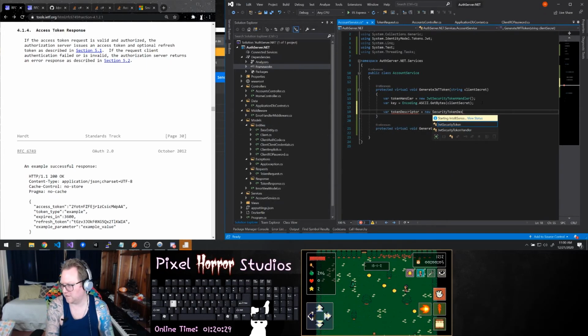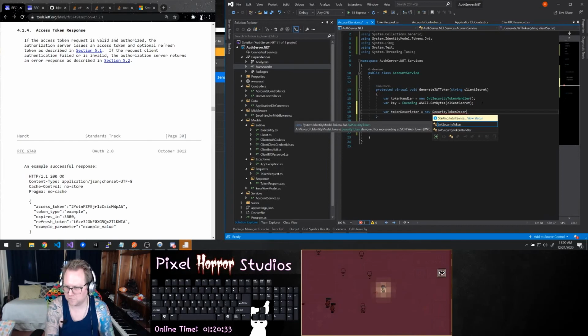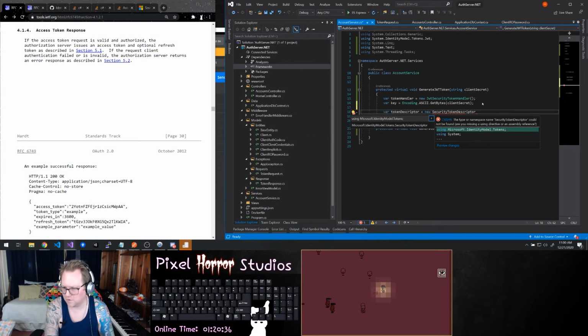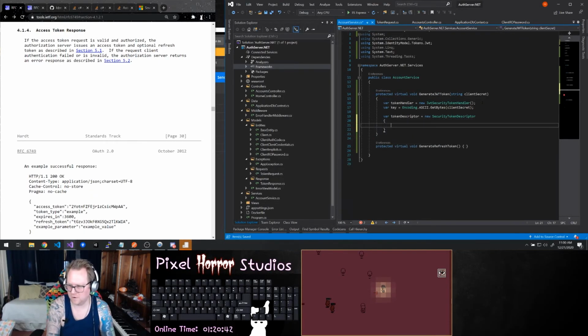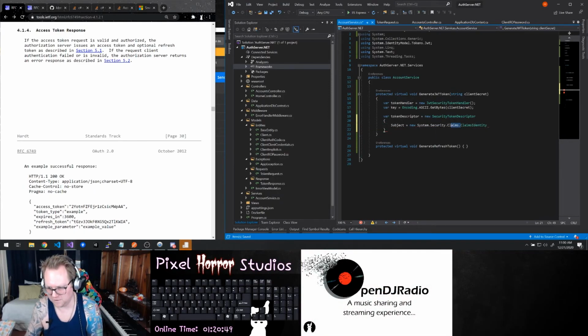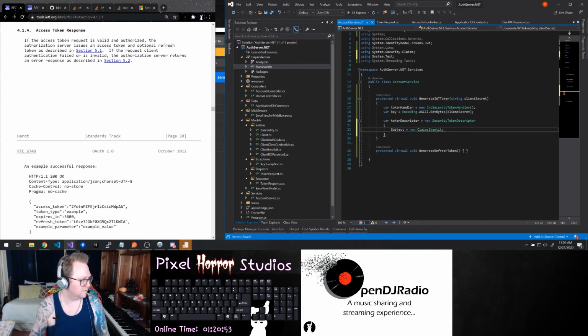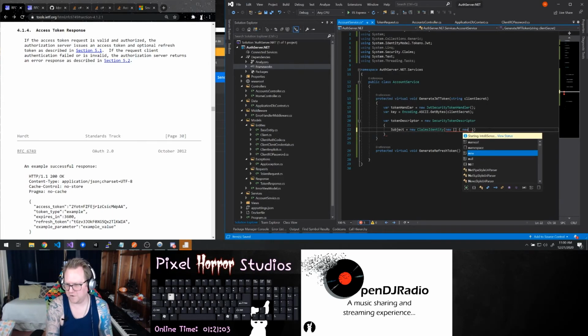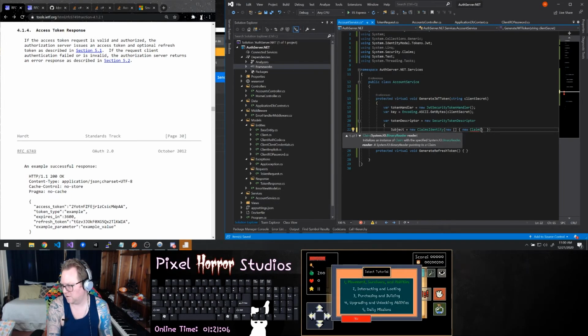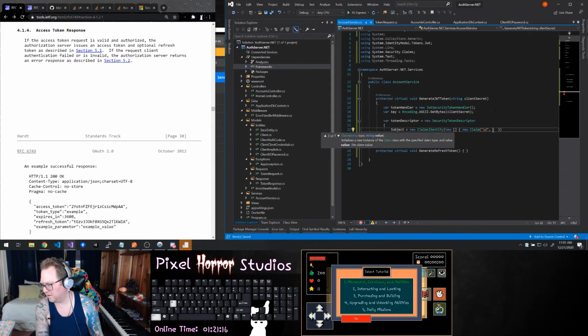Security token descriptor. And my subject is a new claims identity, which is going to be a new claim of the ID, and then we want to have an account ID.